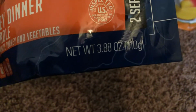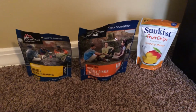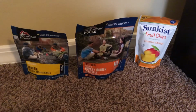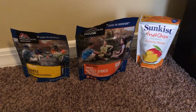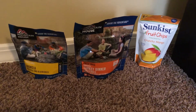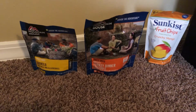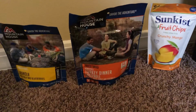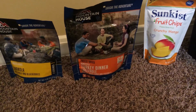And then also, right here, the net weight is under 4 ounces for 2 servings of food. I've eaten these before camping, and I was like, oh, 2 servings, I'm usually a pretty heavy eater, so that shouldn't be too bad. I'll manage it by myself. I had a hard time eating the Mountain House breakfast skillet on my own. It took 2 people for sure, and it really fills you up. So yeah, you get quite a bit of food for very little weight.